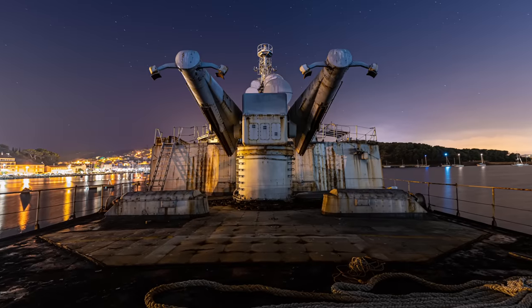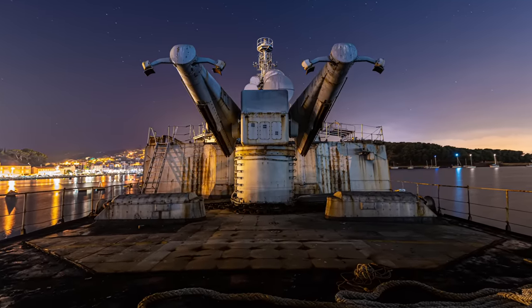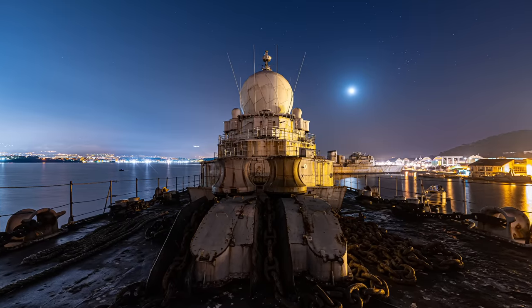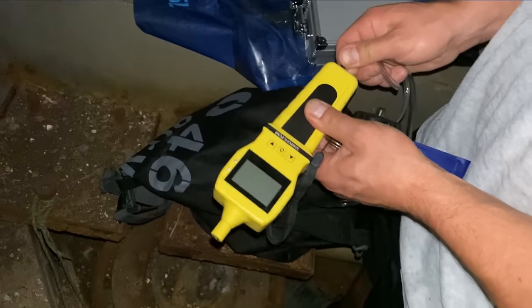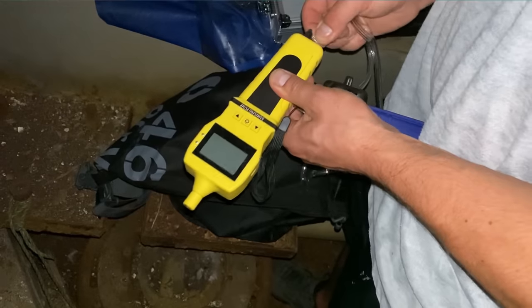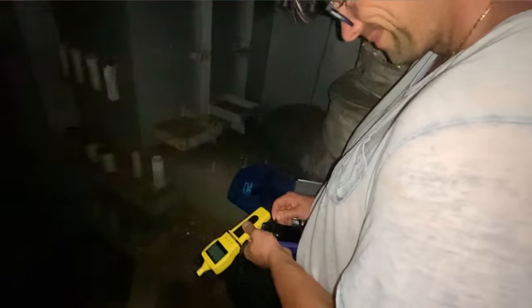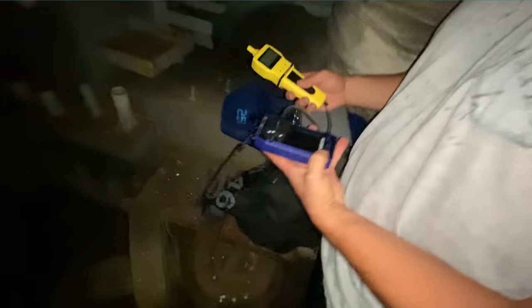Here you can see the missile launcher. We make a few pictures on the deck and go inside. We made it inside. This time we brought a gas and oxygen meter to stay safe in these confined spaces. Frank knows how these work, so that's good. He's now installing it. I'm really curious.